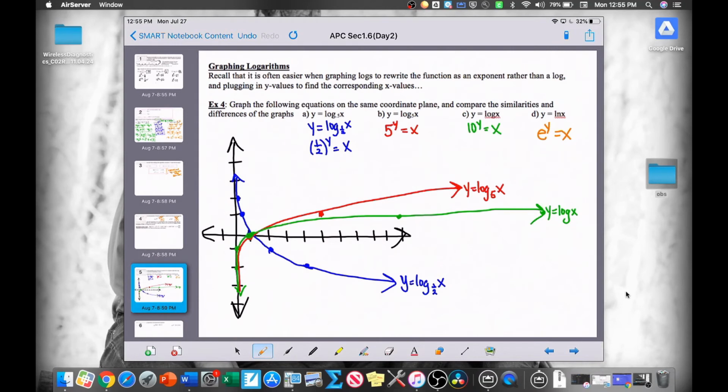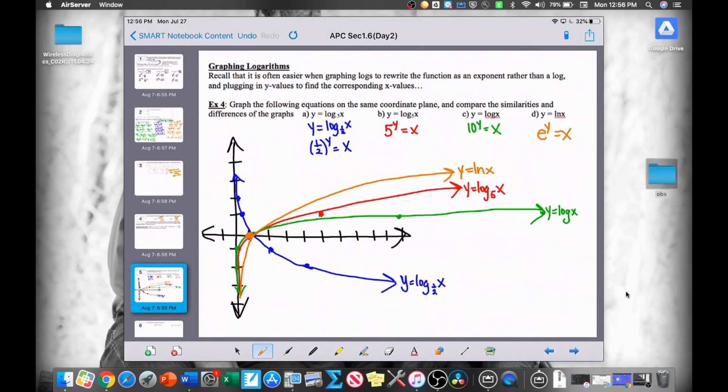So this time we have a base of e, okay? And remember, e as a value is like 2.71. So if you don't know these numbers, that's fine. It's not a big deal. You can certainly find them on your calculator, but natural log of x is just going to pass through that point at 1, 0, just like all the other graphs do, and it's just going to be a little bit higher here. Okay, so this is y equals ln x. So for the sake of time, we're just going to do that, but trust me on my points, that's where that graph is going to lie.